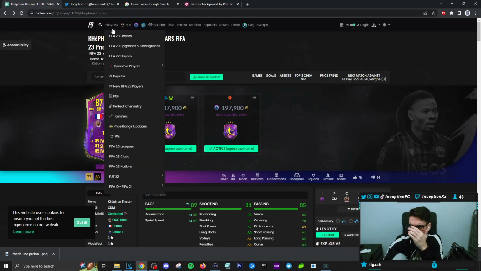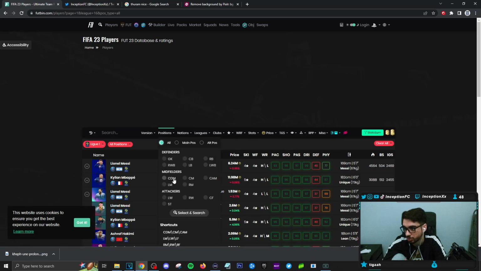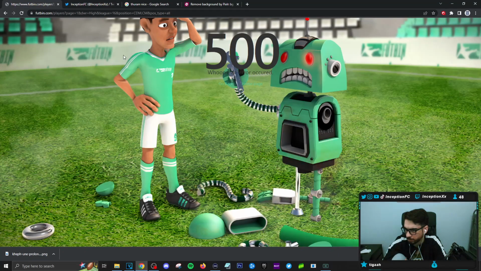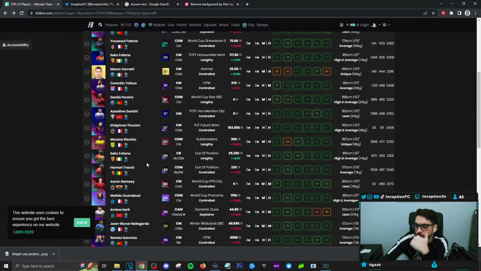Now a comparison. Let's take a look at the League One players, which I probably won't be able to do because Flippin is currently, oh, it actually works. Okay, so we'll do CDM center mid, and let's see if we can search that. Perfect. And then the work rates are going to be high. How far can we go here? Work rates, high attacking work rates. Will it reach? Oh, you know what? We don't have to do that. Go back. There you go. Let's just leave it like this. Okay, so let's see who we have.